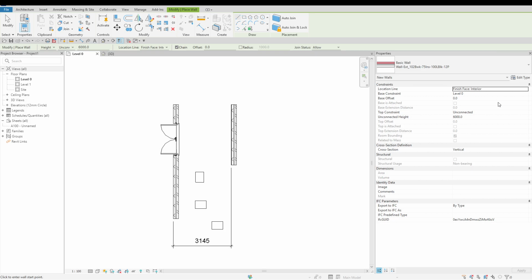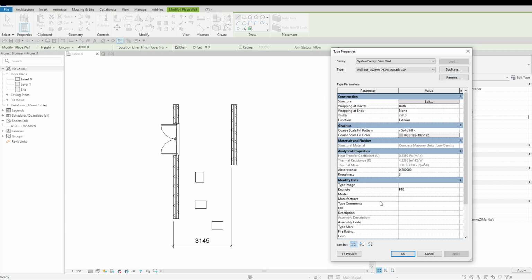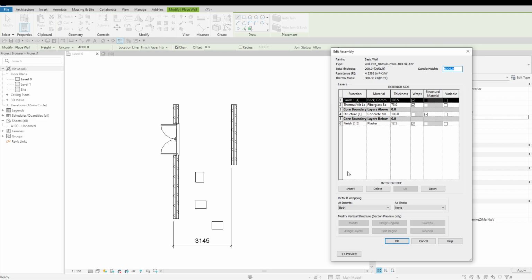Instance parameters. These can be changed directly from the Properties palette for individual elements. Type parameters. These can be edited in the Type Properties dialog, which affects all instances of that particular type within the project.